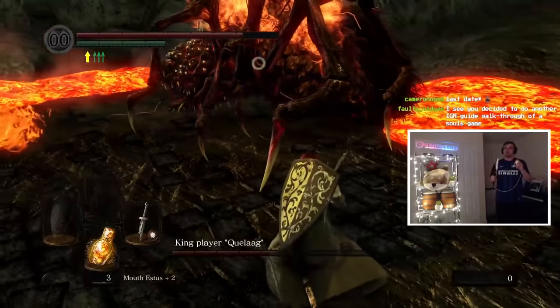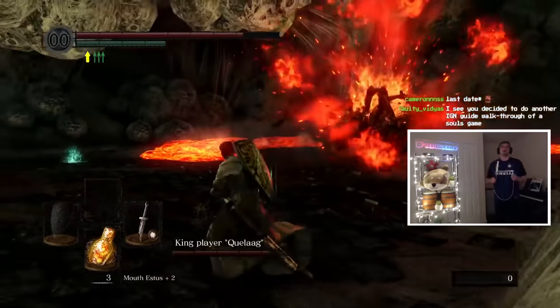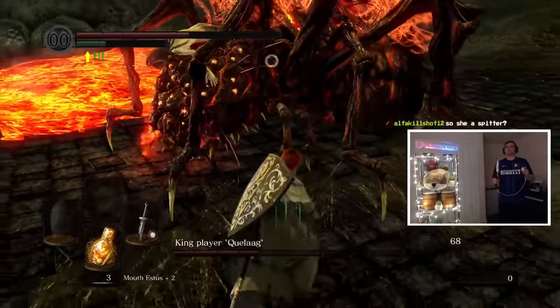Oh, baby! She explodes now, I'm gonna back off. There we go, exactly. If I was right close to it, I'd just walk behind, not knowing if there's lava there. Oh, that's a bit too much there.